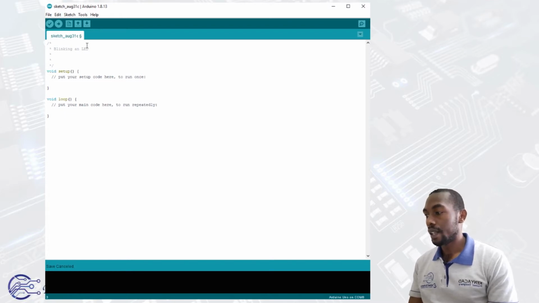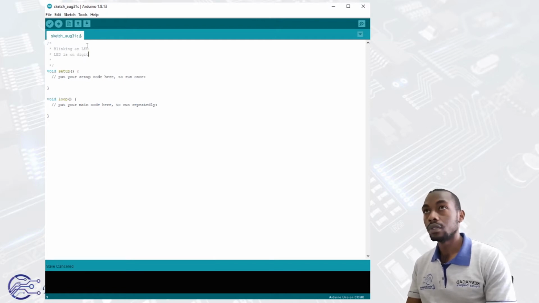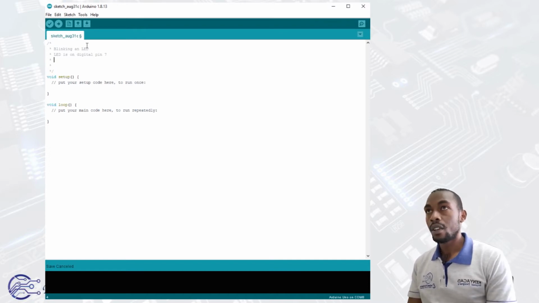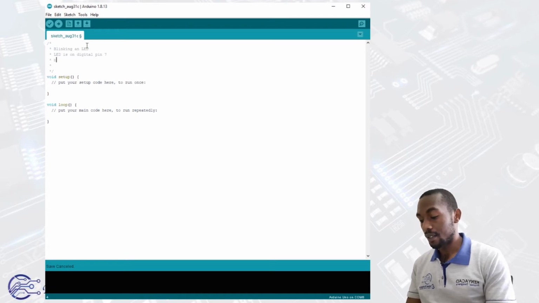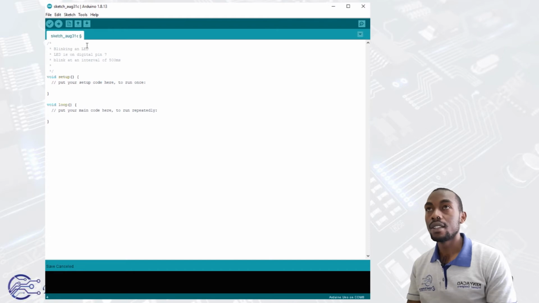So the LED is on digital pin 7. And then we want to blink at an interval of 500 milliseconds. So that's just a brief description of what this program is about.